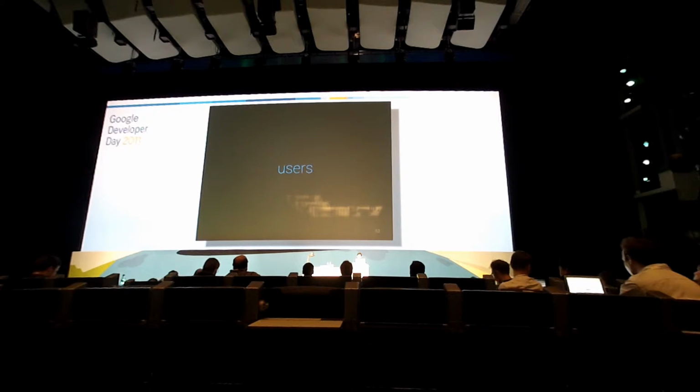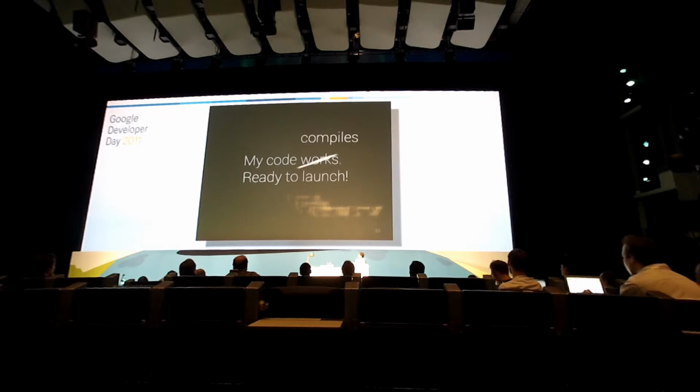Sometimes we see developers whose philosophy is something like this: my code just works, it's ready to launch. I mean, we're engineers, sometimes we think it's enough for the application just to do what it should. And we just think, if it's doing what it should, there's nothing else to do, it's correct, so we just launch. Actually, I've seen worse, I've seen that.